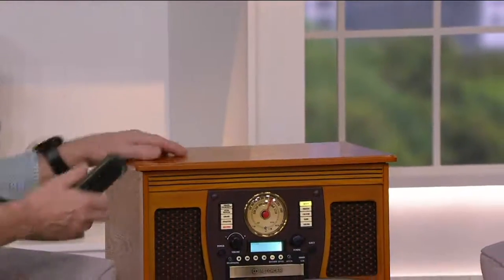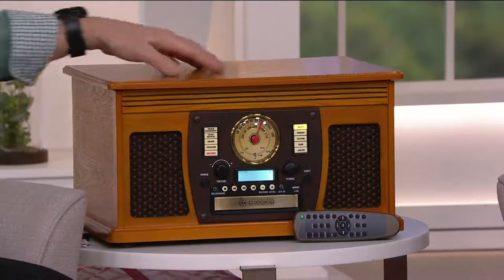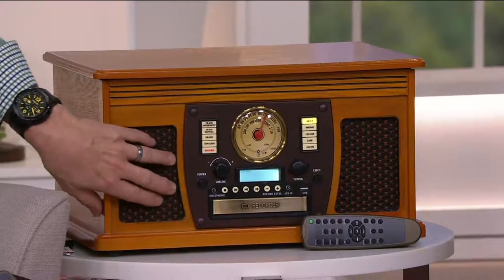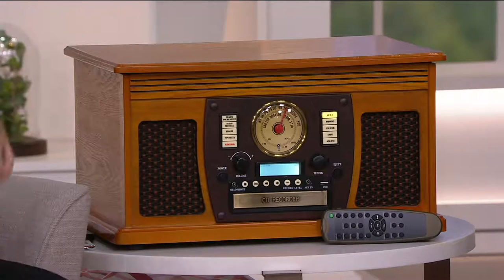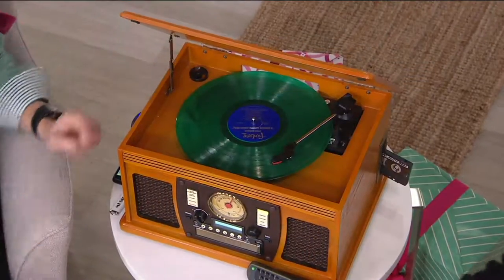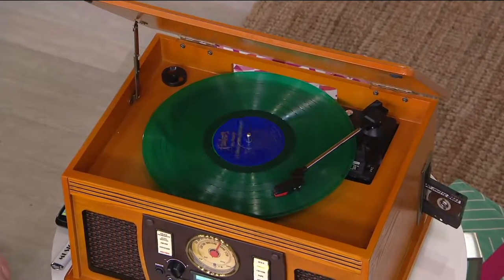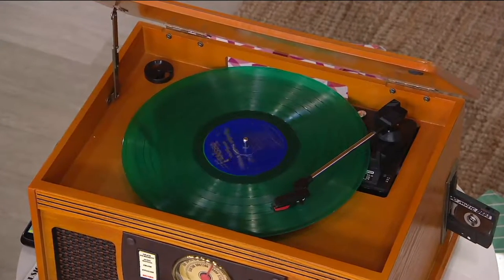You started by talking about the way it looks. It's not your typical black plastic and chrome of current modern electronics. Solid wood top, beautiful wood grain finish in all the different colors. Composite wood throughout, the most richly woven, texturous grill cloth I think I've ever seen on speakers. Leatherette covering, antiqued accents. It really causes a conversation and people gather around before you even turn it on. If we go back in American history, the generation right before me — it was the entertainment centerpiece. It was furniture, and those who could afford it had beautiful furniture with their audio equipment. Now you have a warming piece of furniture again.